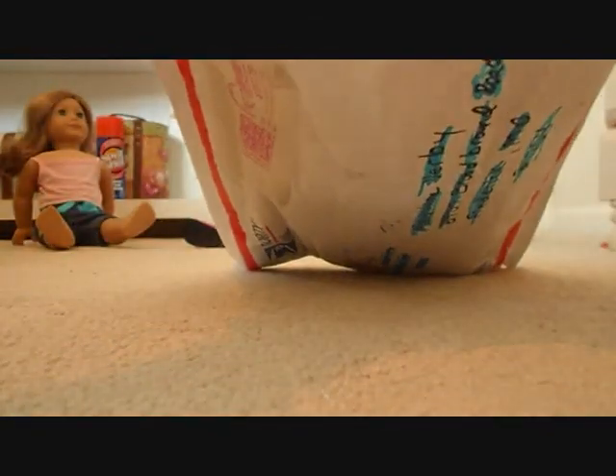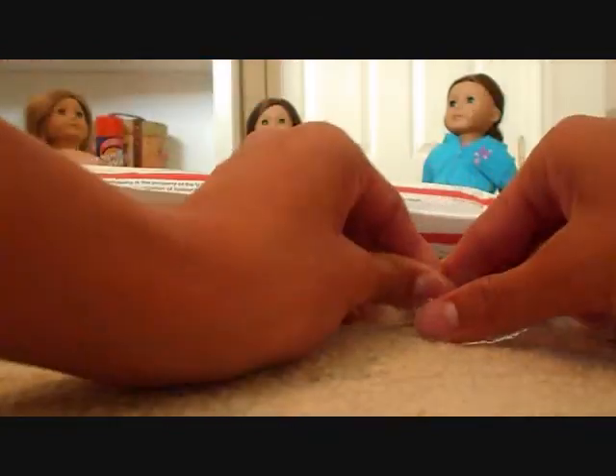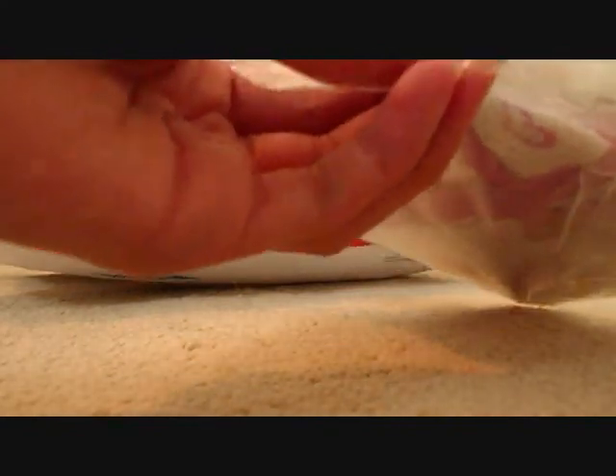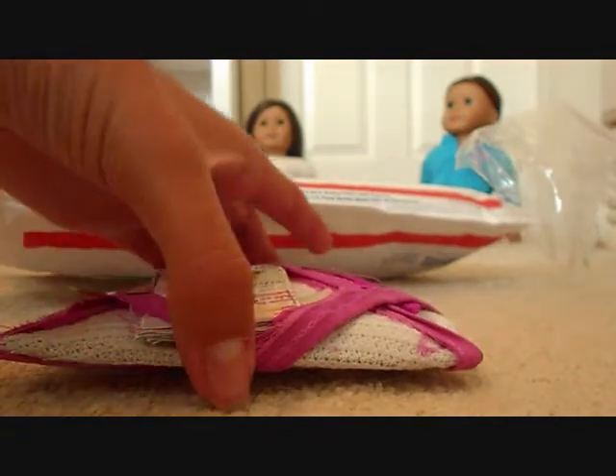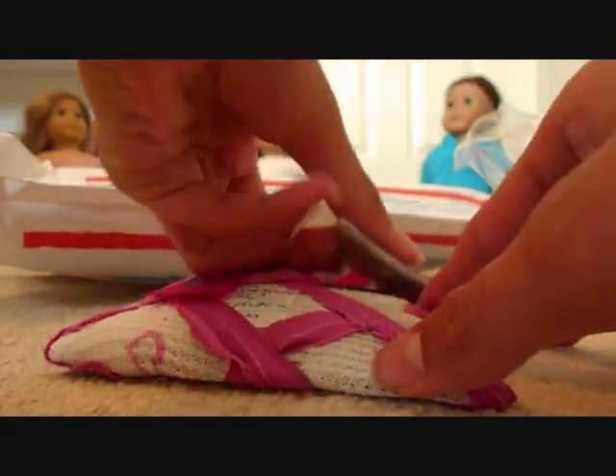So first we have a messenger board — oh my gosh, she didn't tell me I was getting a messenger board! This is like getting a package from American Girl, it's so cool. I can't open it — wow, you did a great job of sealing it. I'll get it open the old-fashioned way. Oh my gosh, and it's a messenger board!